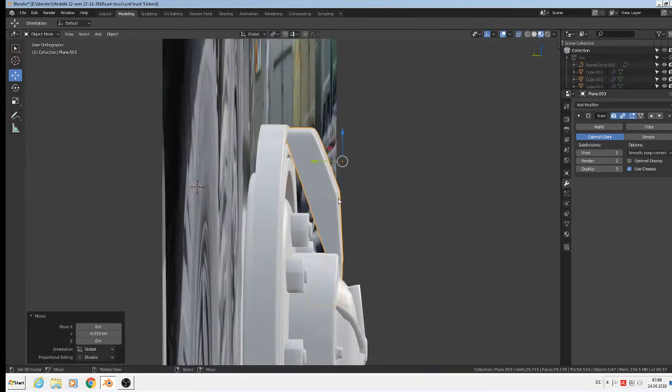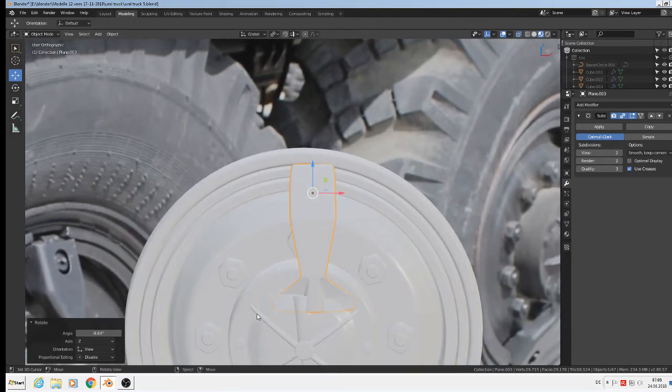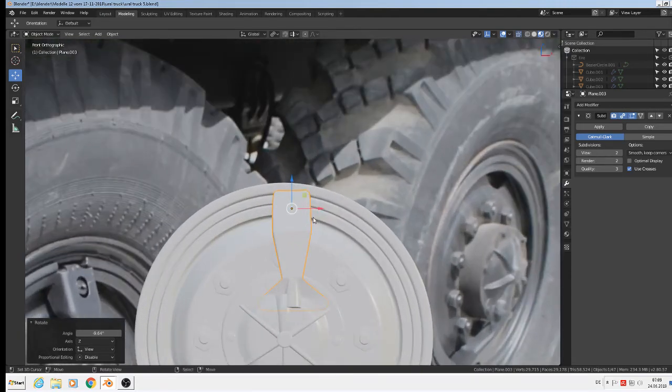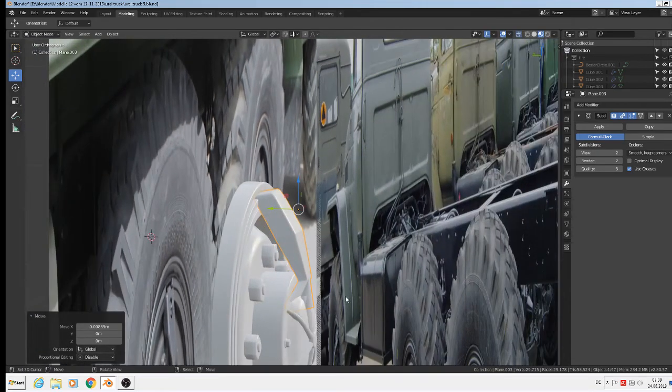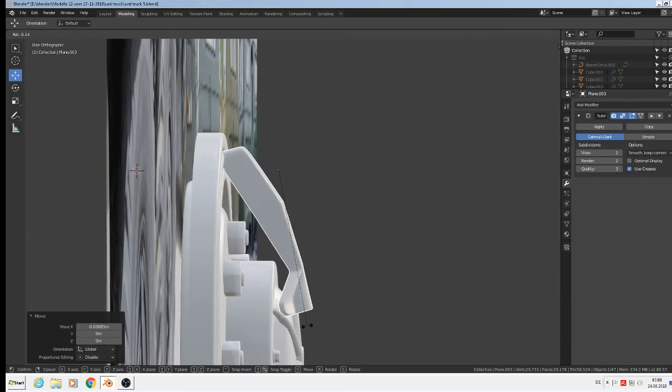So we must look that it has a connection to that. So rotate. Good. I think that can work. A little bit tilt there. And it must be more leaned. So rotate like that.